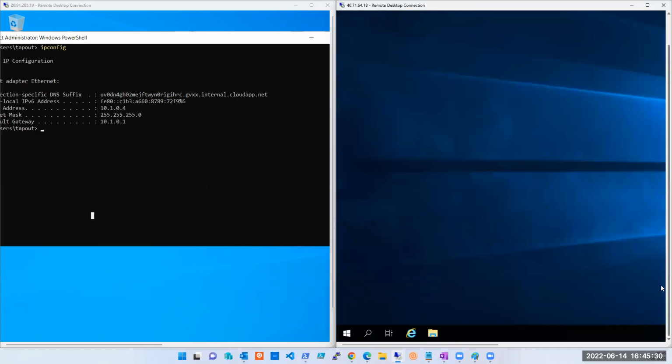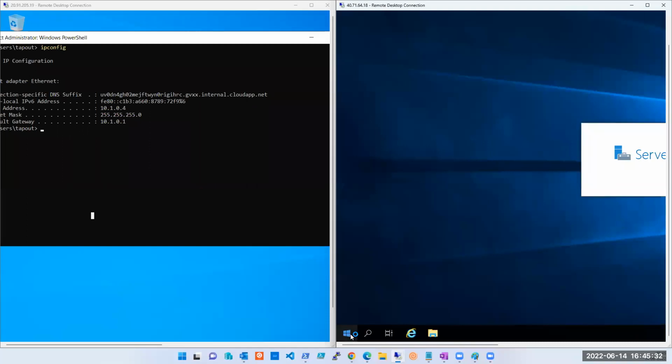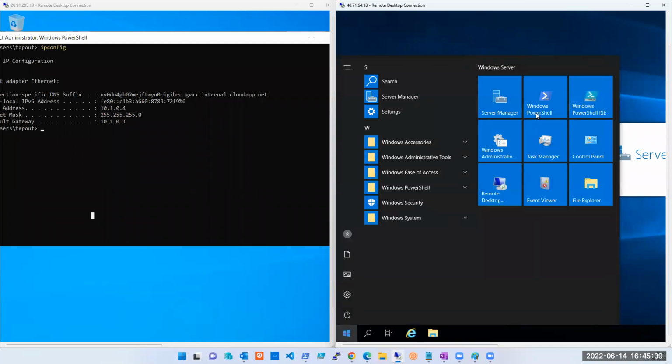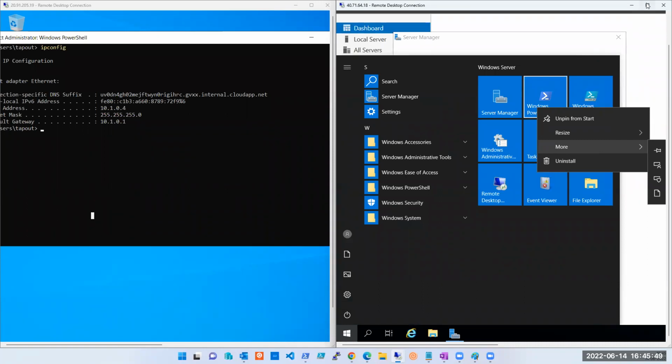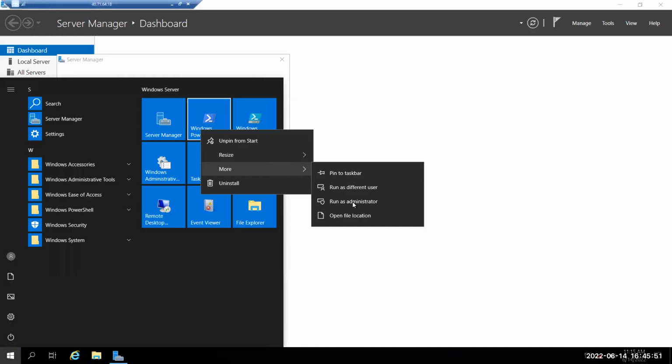First, let me run the same command on this one also, which will shut off the firewall. Which could be one of the reasons why your ping gets blocked. So let me do that first.